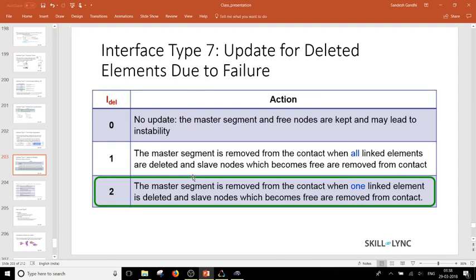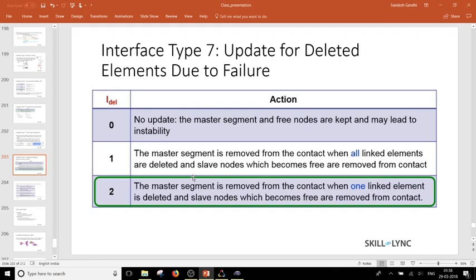So as soon as one of the linked elements gets deleted, it doesn't make sense for the master segment to be in contact anymore, and that is exactly what it is trying to say here.